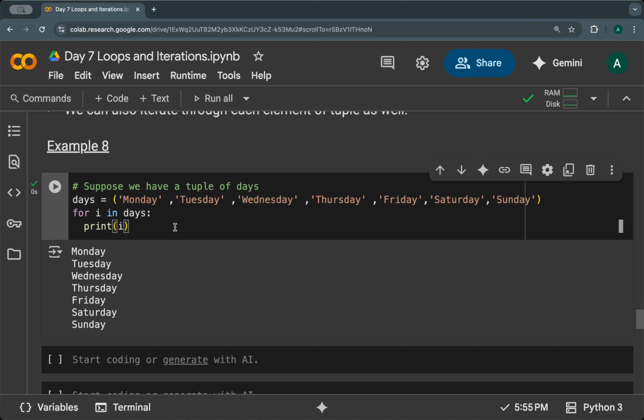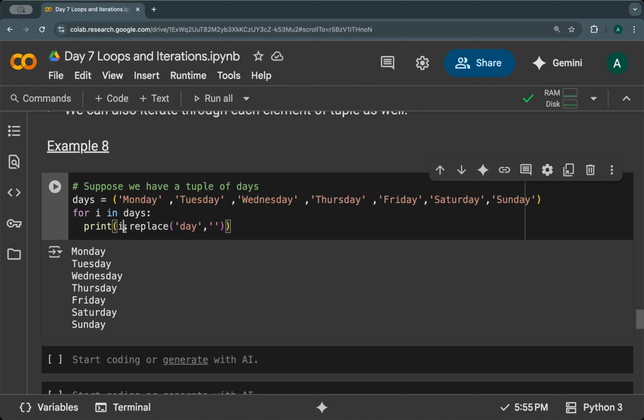It means that we can easily use a for loop on tuples kind of data. Now my task is that I want to remove this "day" from each word. Can I use a remove method? Yes, we can use the remove method. I dot remove, and then I need to mention day, because I want to remove this day with nothing. Sorry, I need to mention replace. We have already discussed this replace method in day 2, where we discussed the string data type, right? So we can use I dot replace.